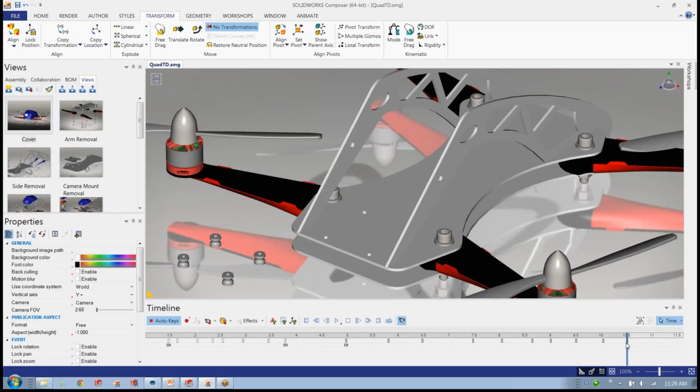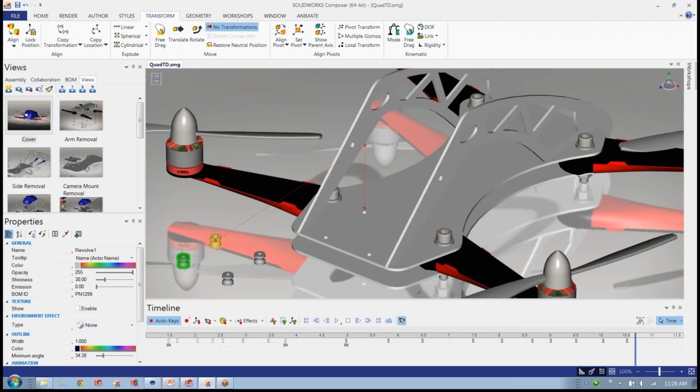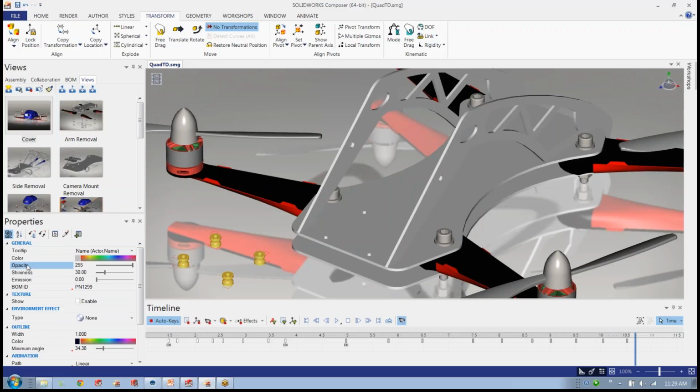What I want to do next is convey to the end user that they're supposed to replace those bushings with a new part. An easy way, like you saw in the example video earlier, is to change the color of those components. The first thing I want to do, though, is capture the opacity properties of those bushings. I want them to stay fully opaque up until about 10.5 seconds or so. So we'll go ahead and record a property key for those bushings.